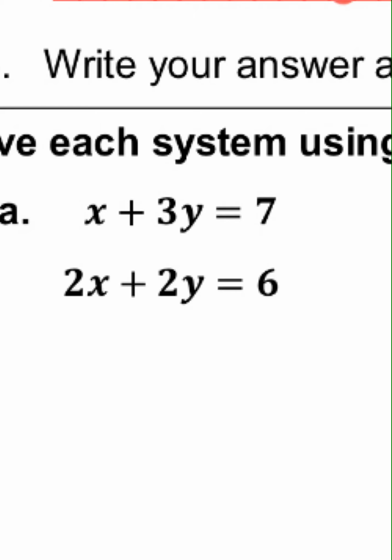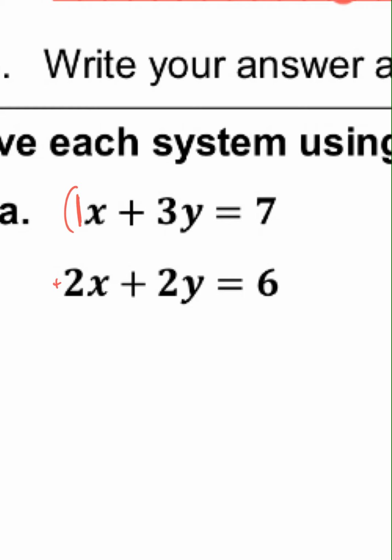Now I need to manipulate. So I need to ask myself a question. Well, what could I get to eliminate? I know that there's a 1x here. Is there anything I can multiply that 1 by to make it be the opposite of positive 2? I know if I multiply everything by negative 2, if I do negative 2 times 1, that'll give me a negative 2, and then those coefficients will be opposites, and then I know they will cancel.